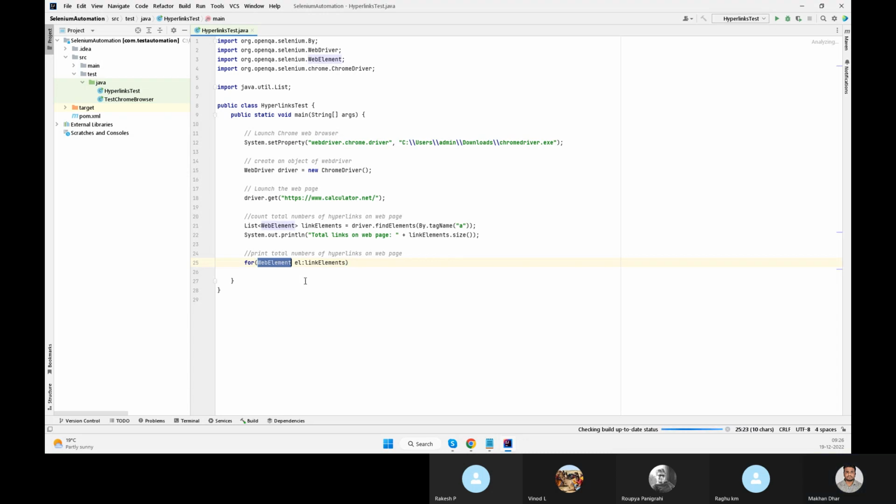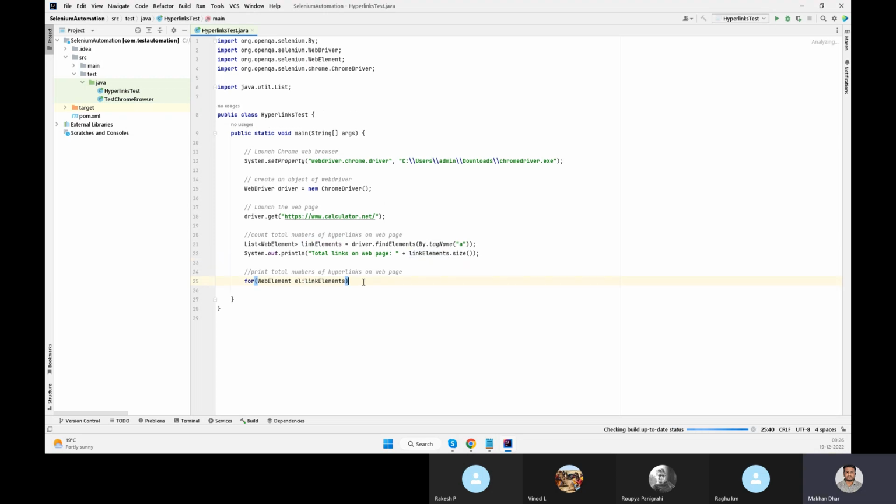For the print we need this WebElement, and for this WebElement we have created an object, and all the elements will be shifted. Whatever object we are using here, all the object values will be shifted to el. Now here curly bracket start.